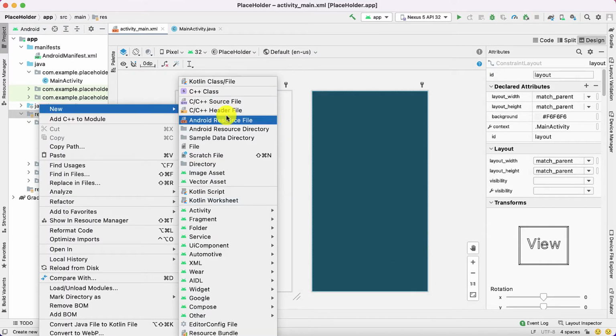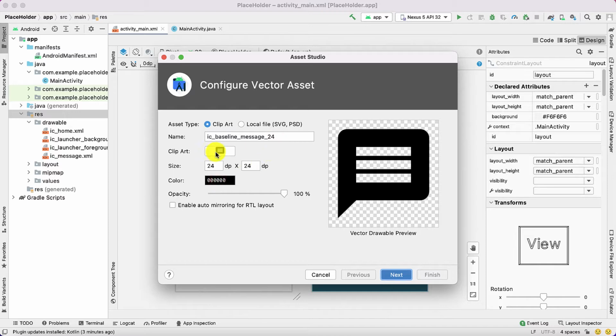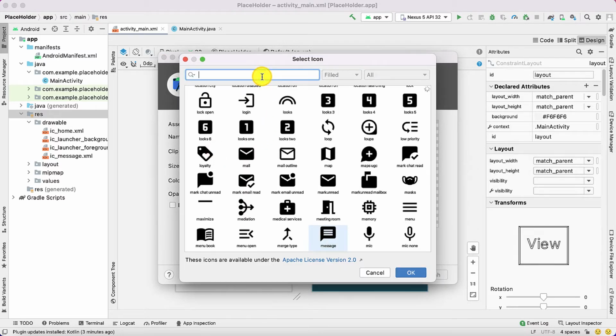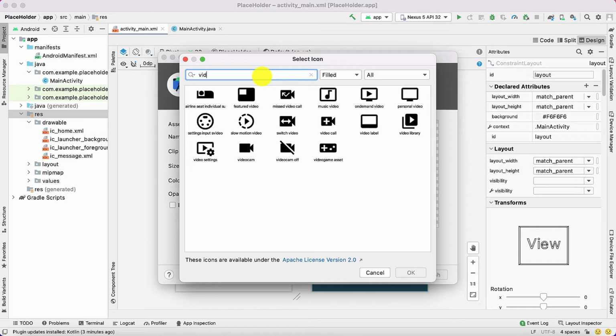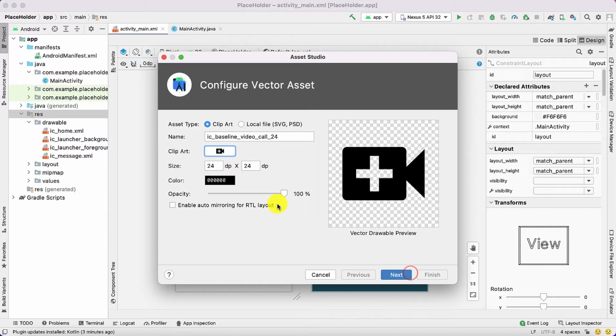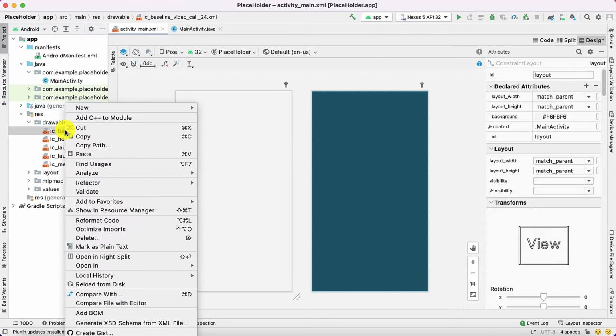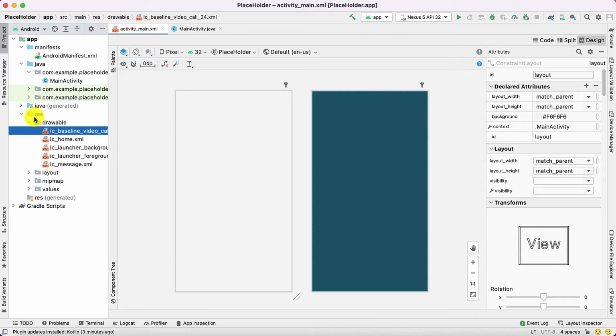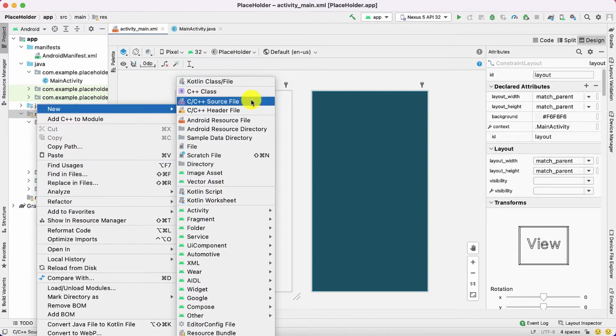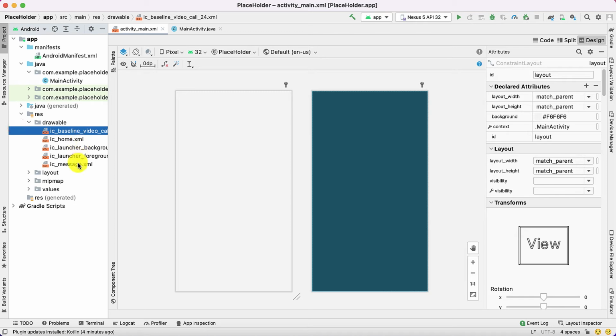Let's add another one, a video call icon, 60 dp, finish. It's fine if you keep the names as they are. Now we have three assets: a message, a home button, and a video call.